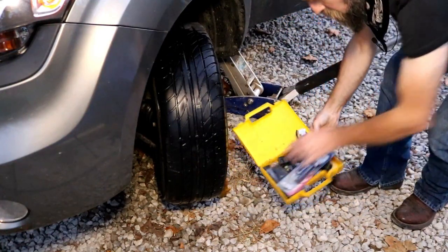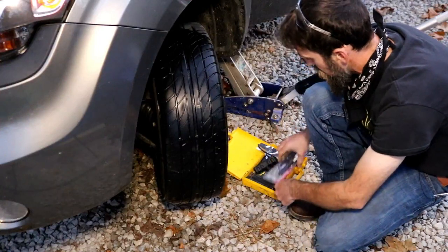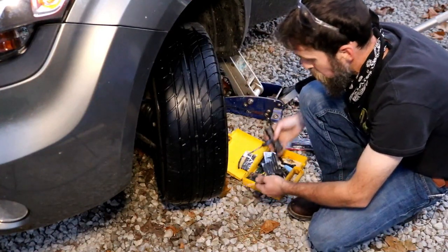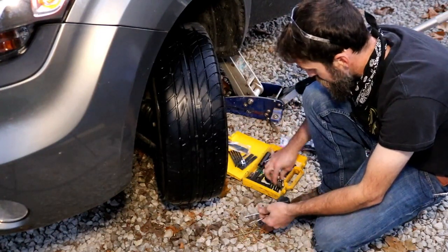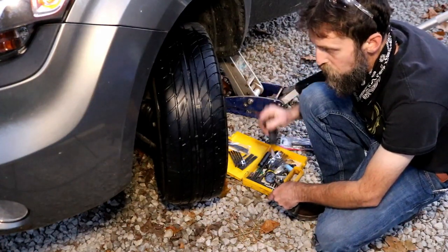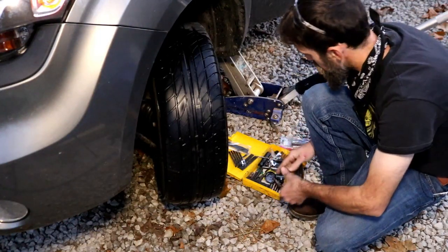So I always carry a plug kit in the trunk of my car, just in case. This thing's got me off the side of the road more than once, and is worth the few bucks that you invest to make one. Just odds and ends, fittings. I also carry a little air compressor that plugs into your cigarette lighter, for instances like this.